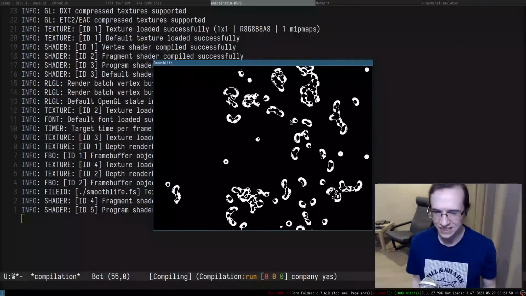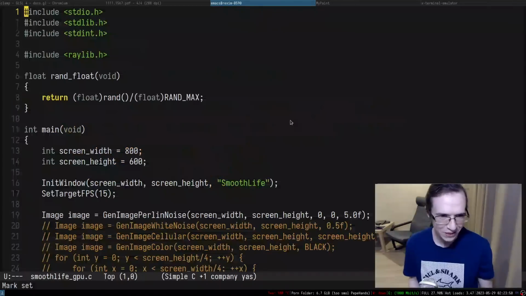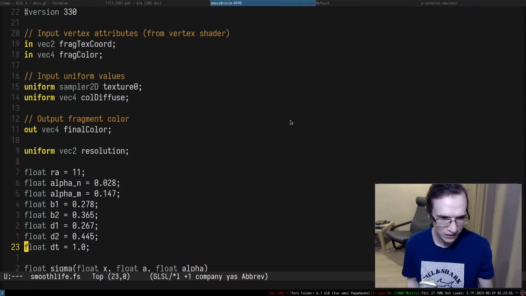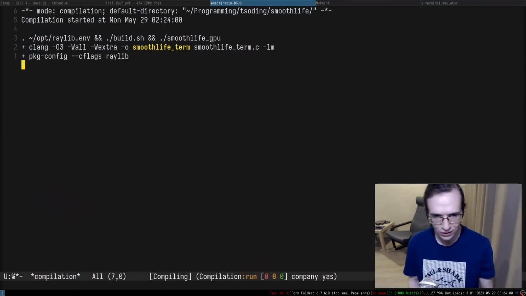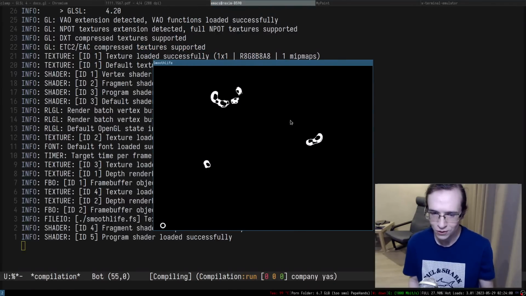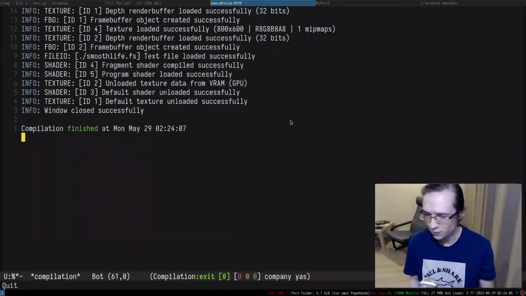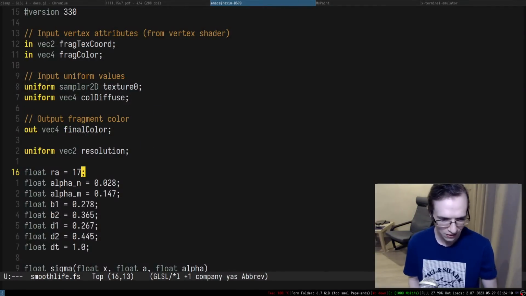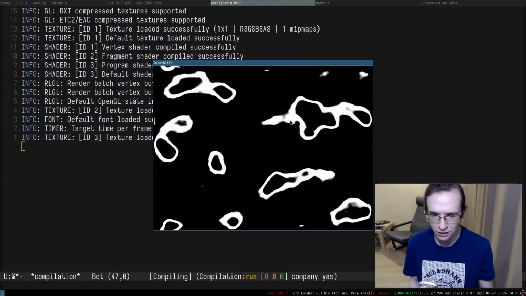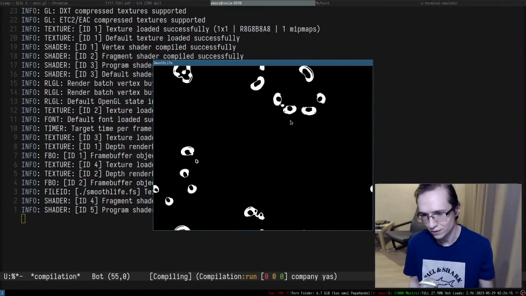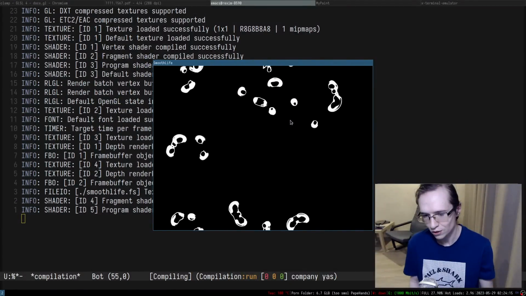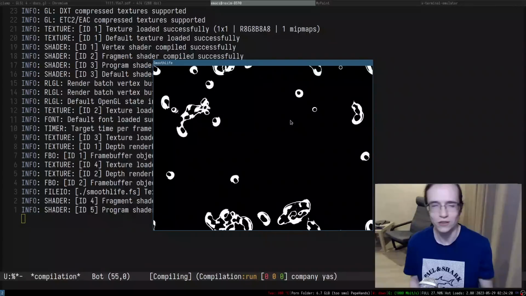What if I make it, like, I'm afraid to make the radius even bigger. I feel like the sizes of these gliders actually very much depend on the radius, on our A. If you give it more, they become kind of bigger. We can try to make it like 17. 21 would have been ideal, but it's gonna be too slow. Yeah, you see, they're bigger, but it's just slower. If you make the radius bigger, it just means that it has to consider a bigger neighborhood.